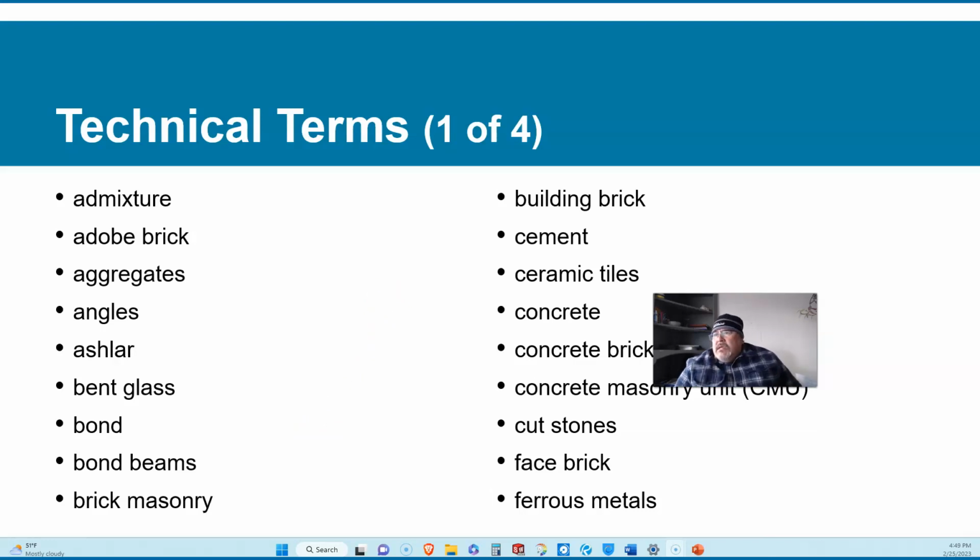cement, ceramic tiles, concrete, concrete brick, concrete masonry unit, or CMU. Cut stones, face brick, and ferrous metals.